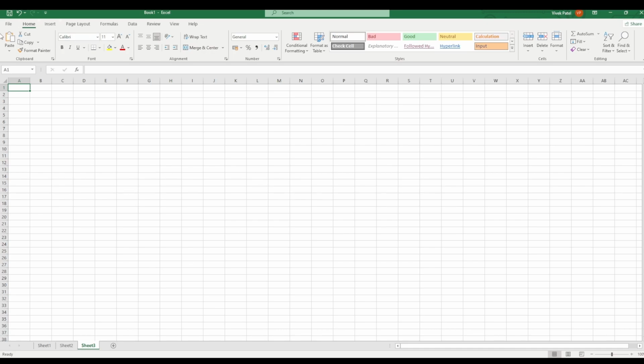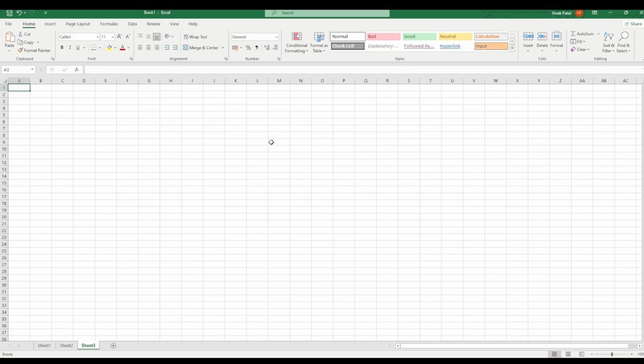Now the basic information about Excel: there are some limits within it. There are a limited number of rows and columns: 2 raised to 14, that is 16,384 columns, and 2 raised to 20, around 1 million rows.